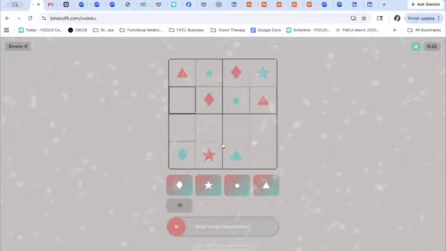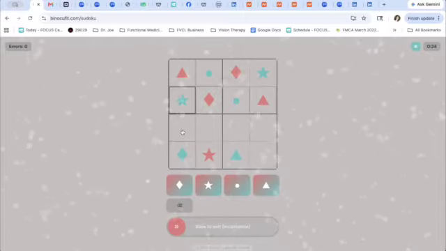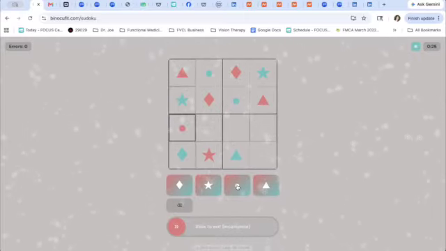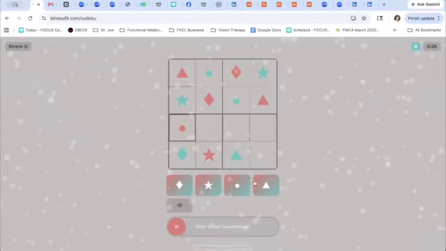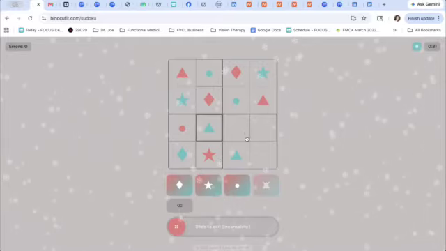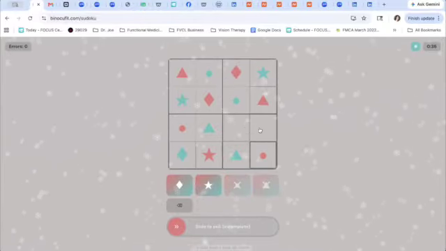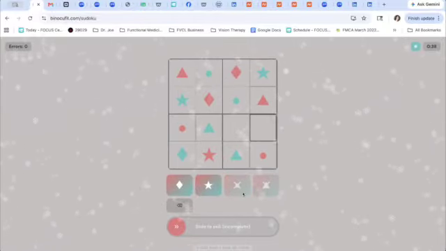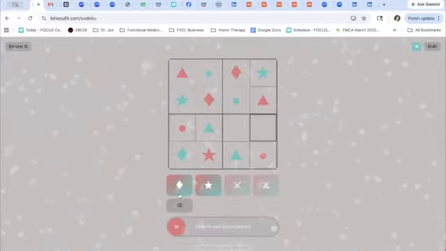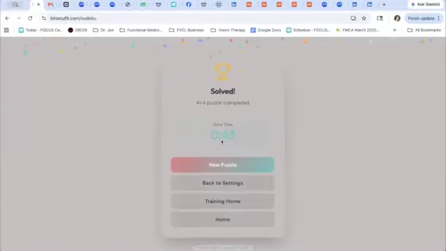I find the shapes to be the most challenging for my brain just because I feel like we're used to letters and numbers and deciding that. So we go through this, and it tells me that I already used all those. So what's my option there? Perfect. And so it tells me it took me 43 seconds to do that. So that information is reported on the practitioner side, that the patient took that long to do that.